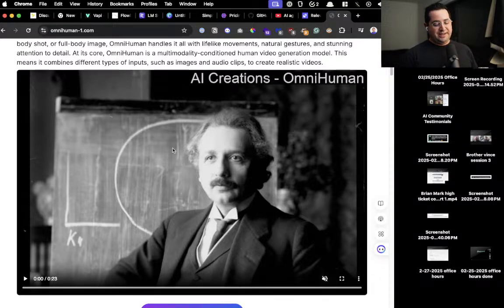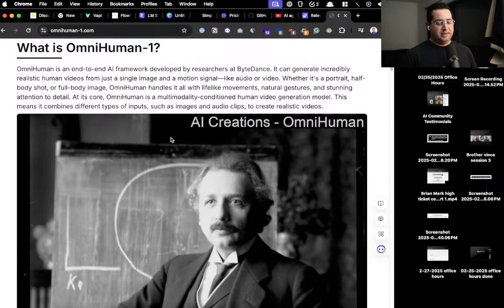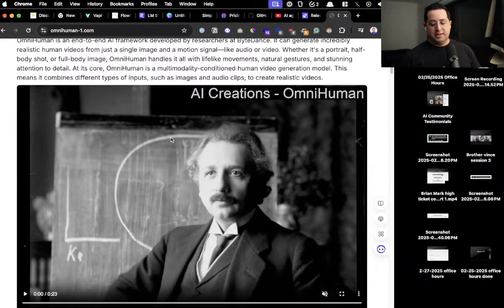So this is a deep fake of Albert Einstein. The terrifying thing about OmniHuman is that you just upload a single photo, and it would deep fake the whole thing based off that one photo, versus traditionally you would have to upload minutes or hours of content in different lighting across different examples. This is the most terrifying demo I've ever done so far. This is a deep fake based on one single image, but thank God it's technically not released to the public, but just know that the military has this technology.